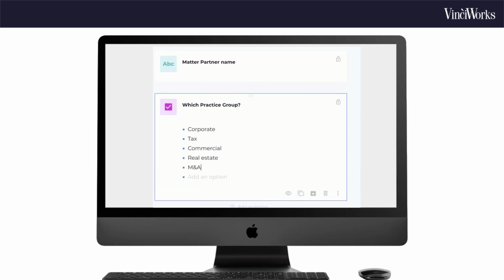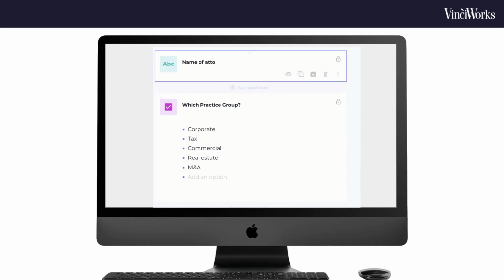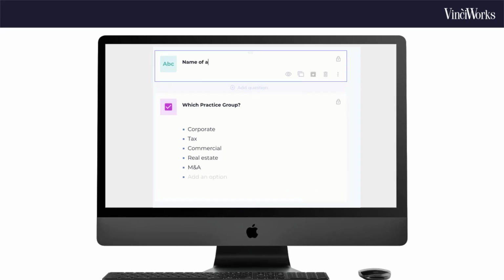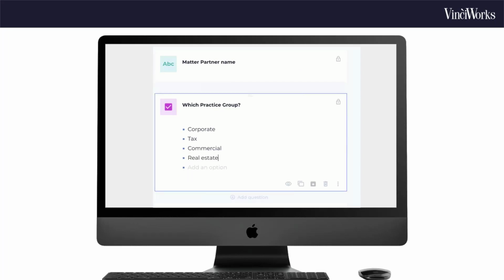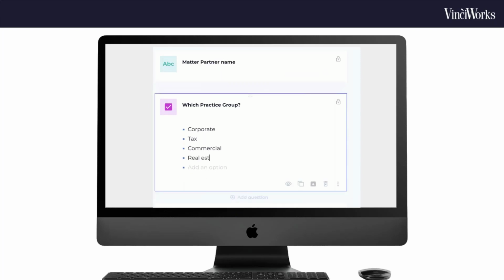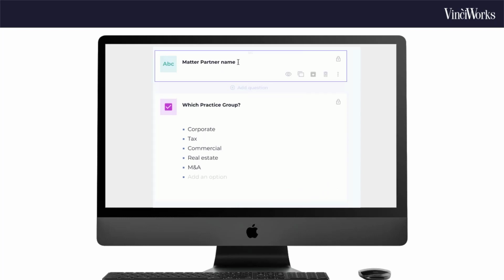And there are a few reasons that you might want to do this, and a few things that we're seeing firms now doing as they are moving into the implementation stages of OmniTrack. One is that every firm has their own language. As you can see on the screen, we speak to one firm in the morning that will want to keep track of the partner responsible. In the afternoon, another that is looking at the matter manager, and then a third firm that might be saying, who's the billing attorney? And this sort of language is important because you're sending out the system to your staff. It needs to feel natural.